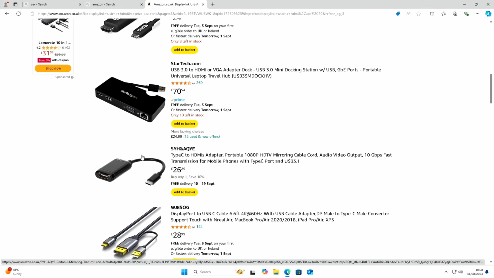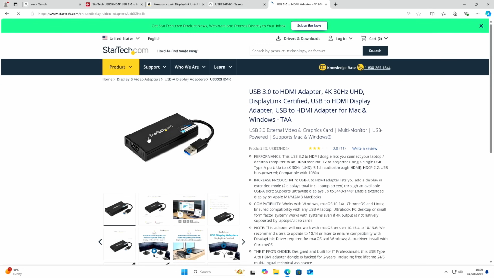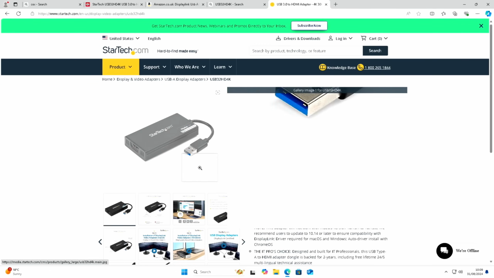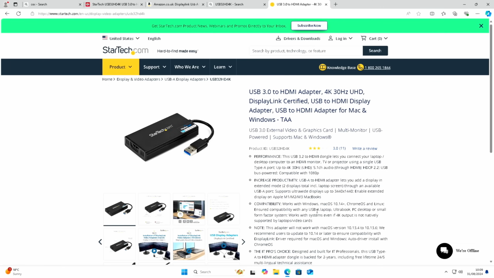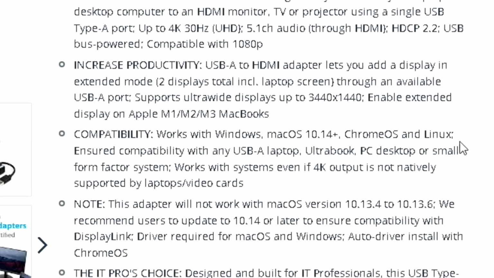But if you have an older laptop, or like in the case of my MacBook, where it only has one DisplayPort output, the only way I can get two HDMI monitors is to use something like this technology. But if you do end up buying one, just double check which one, because there's loads and loads of products that all look the same. I picked this one because it works with Linux. You can see Chrome OS. I did see one thing that said it worked with Android as well, so it'll be interesting to see if I can get Android working with it.